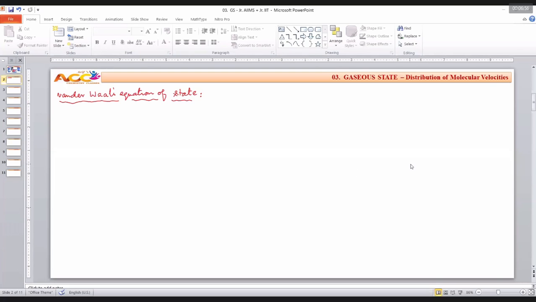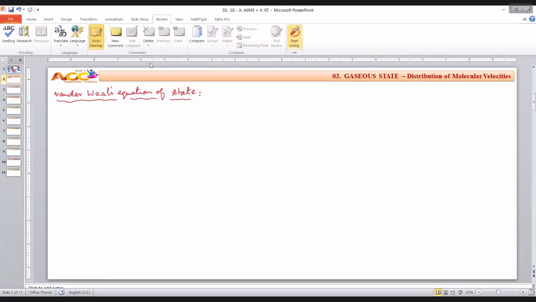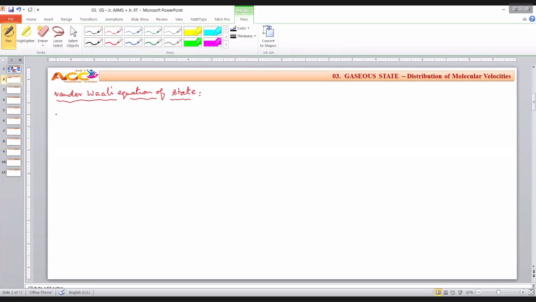He suggested that let us take volume correction. It is a bit beautiful, I say beautiful, students say tough. Understand it and enjoy it. We don't want difficulty, right? First of all, we have the equation PV = nRT, let us take it for n moles of gas. He suggested that there should be two corrections. One is correction with respect to volume, one is correction with respect to pressure, right? There are two problems here. What is that problem?